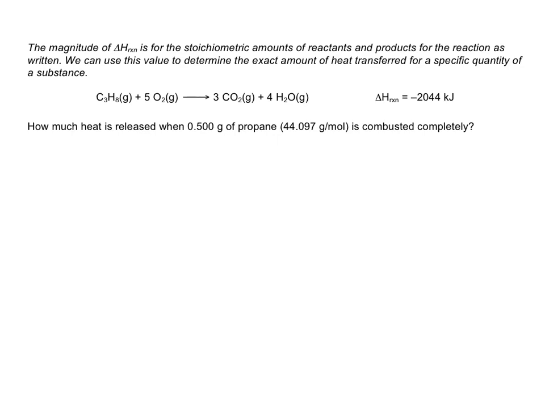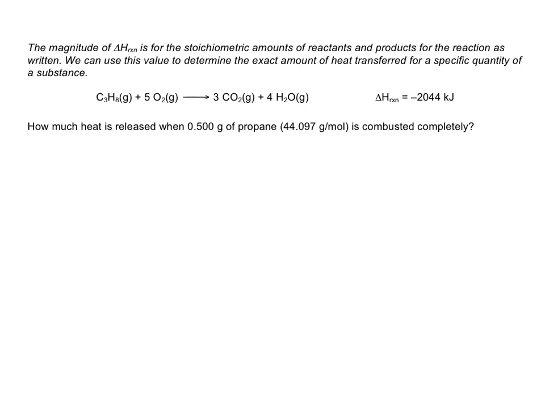Since this number is negative, that tells us that heat is going to be released. It's going to be an exothermic reaction. And now we can just set up our dimensional analysis and use stoichiometry the same way that we would if we were just converting from moles of one product to another.